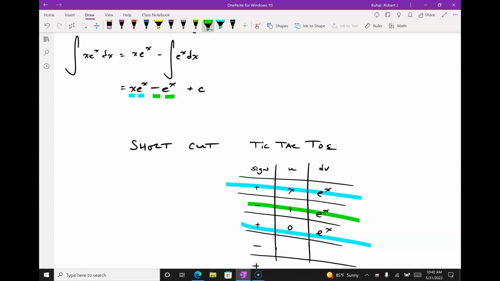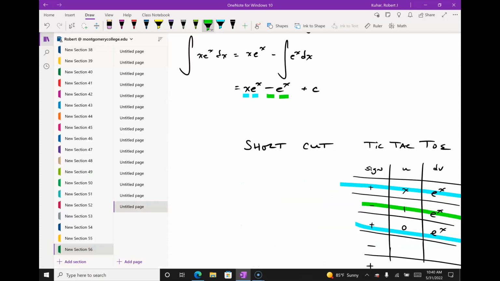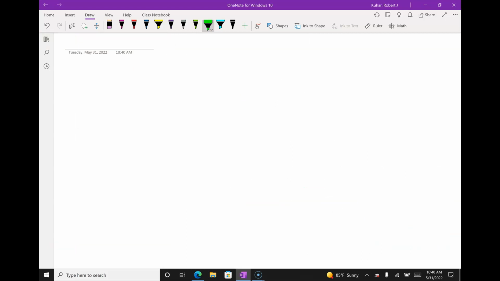Let's look at a loop. Okay, we're going to do a loop, then we'll do the loop. The loop one I'm going to give you actually will allow me to do the shortcut. Okay, so we see them all together. We ready? Oh no, the loop, will this loop allow me to do? Yeah, I think so. I want to do the integral of x squared e to the x.